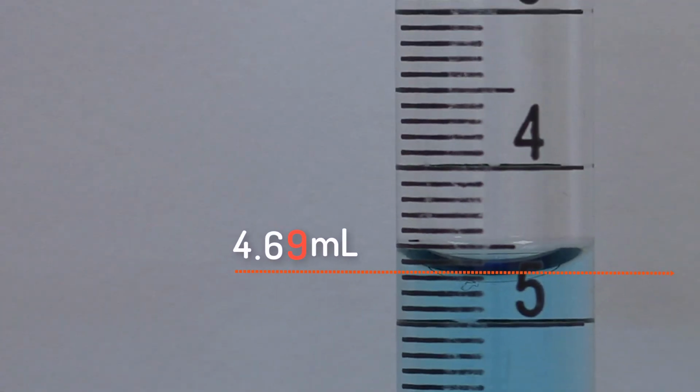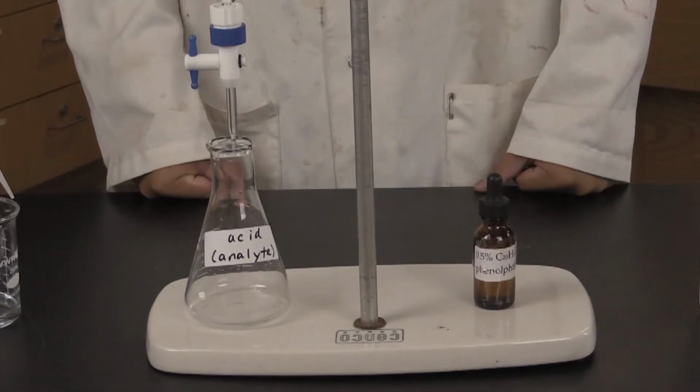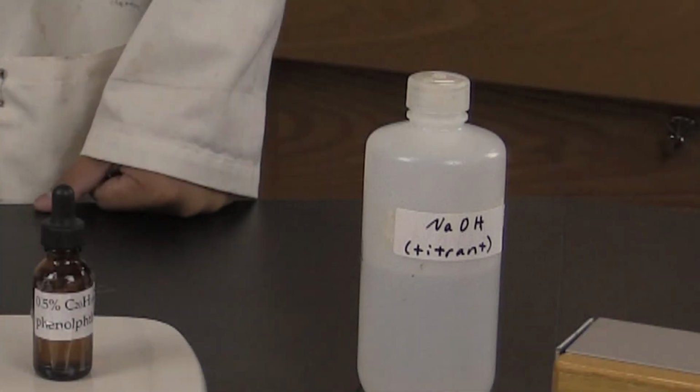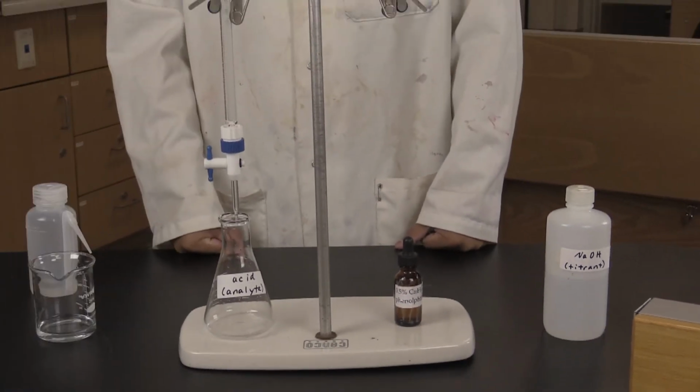Since the 9 is our estimated digit, it is called the doubtful digit, and our measurement is good to 3 significant figures and 2 decimal places. Let's do a simple acid-base titration, where we titrate a sample of hydrochloric acid with sodium hydroxide. The acid is our analyte, and the base is our titrant.